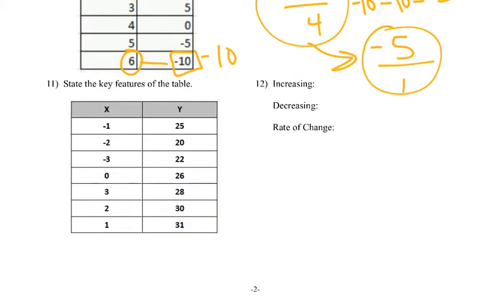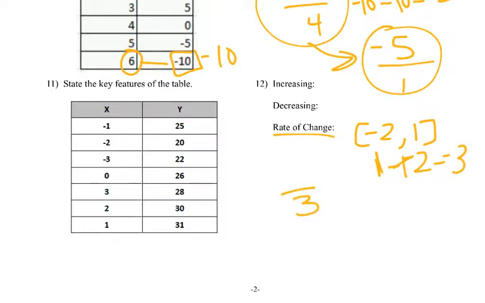All right, number 11. We're almost done, but we've got a little extra to look at here due to being able to do this with equations, where the other stuff we can't really do it with equations. Okay, so rate of change here. Let's go from, how about -2 to +1. Okay, so if I go 1 minus -2, 1 minus a negative is plus, so that would be 3. So my horizontal change is 3.